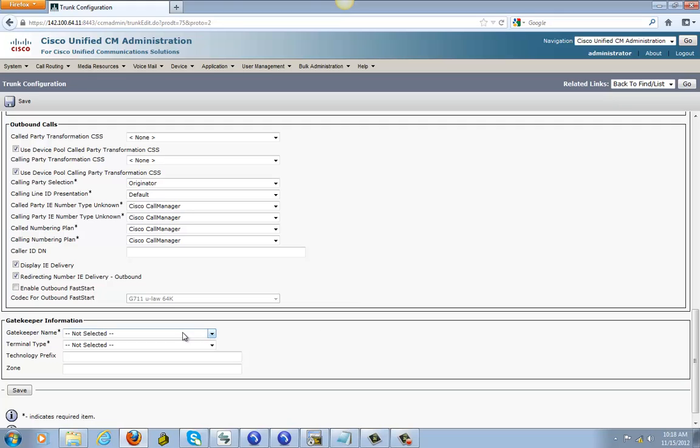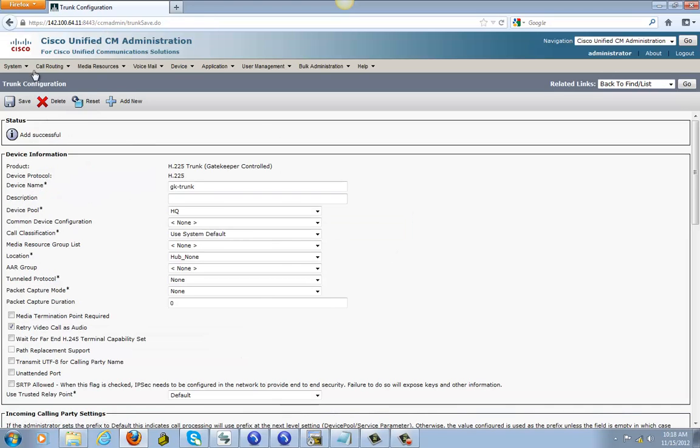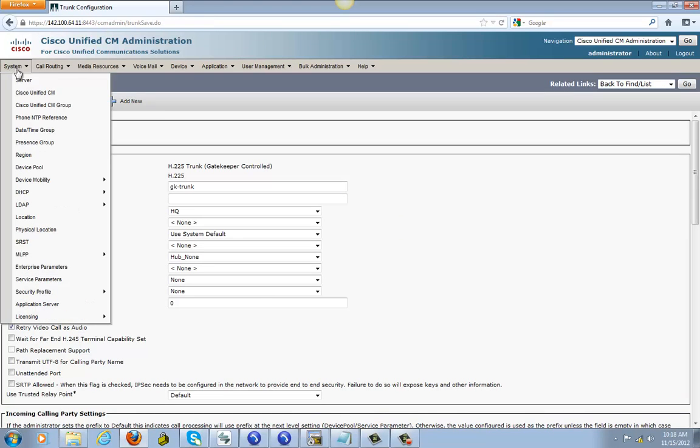If it doesn't, it won't be able to route. So headquarter name is the IP address we gave it, gateway, and prefix we're gonna use 1, and zone is the name of your Gatekeeper, headquarter. Save it, leave it there, don't need to reset yet, I want to reset later.